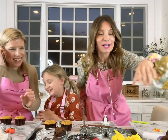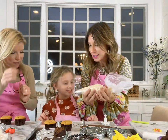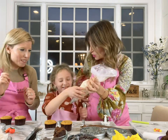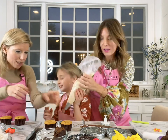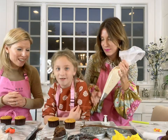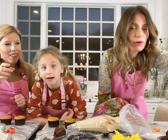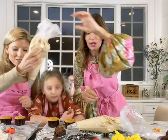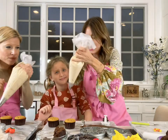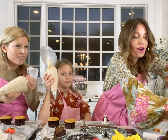We're gonna use the signature swirl. Isa, you are great at this. Do not be nervous. No, you are very good at it, so don't worry. I got a frosting bag filled with our maple and cream cheese frosting. Do you need to sit up on the stool? And I need a bag too, Catherine. Here you go, Sophie. One bag for you, one bag for you, and one bag for me.